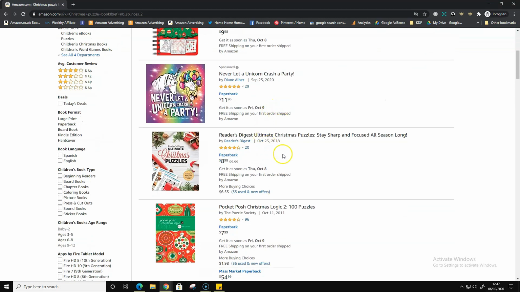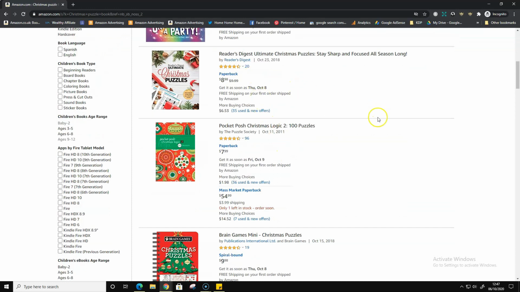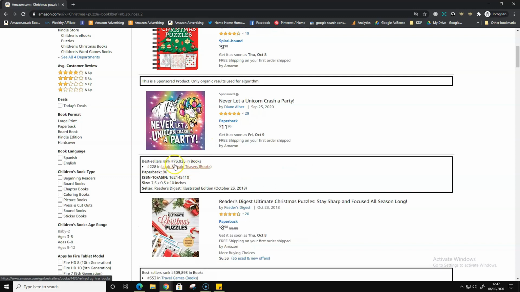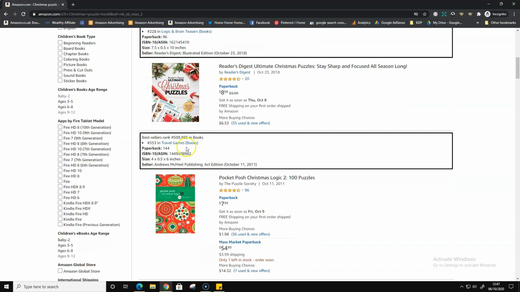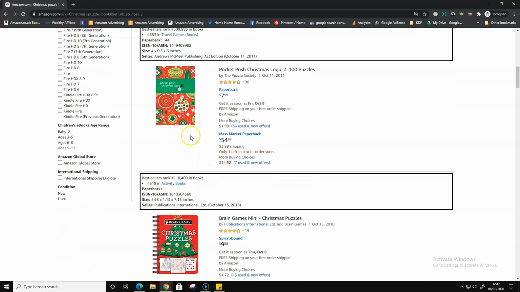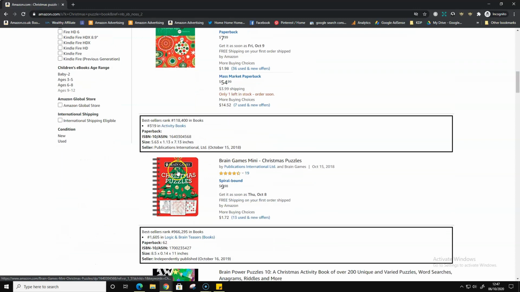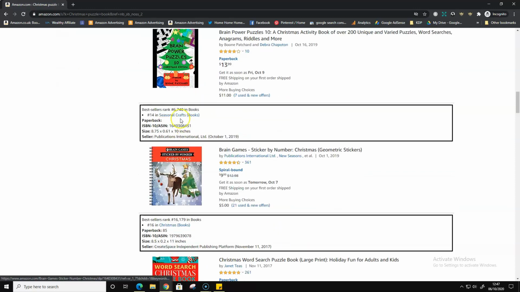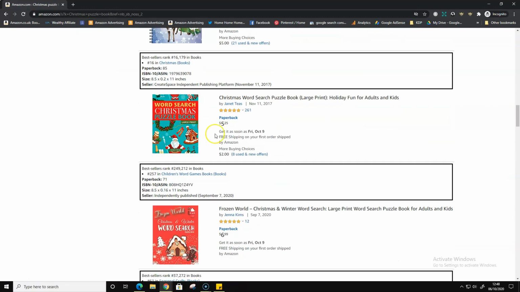So they're very popular as well, and I'm just waiting for the BSR to load so we can have a look and see if they're selling well. So here we are. This one has a BSR of 73,000. 509,000 is not that great, but they're still making sales. 118,000. 966. This one's very good. 6,740. So it's quite mixed. This one's very good.